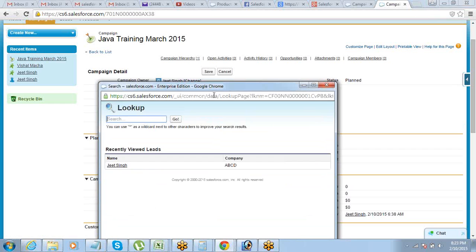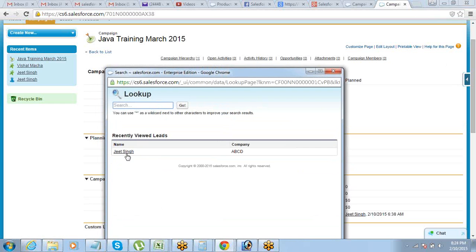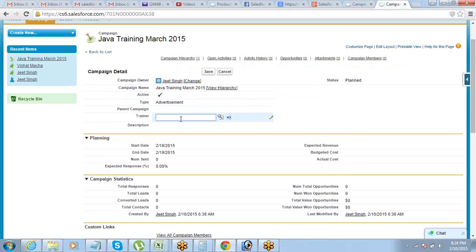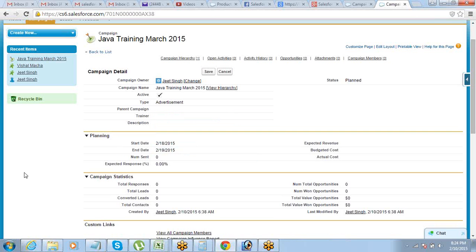So now see, now my job has become easier. Now it does not show me Vishal anymore. It simply shows me that only the trainers who are listed will be available here. So this makes life easier for the end user, because there will be hardly let's say 10, 15, 20 or 100 trainers, but they can have 10,000 students. So it becomes easier for them to track things here. All right. Clear on this? Are we okay?